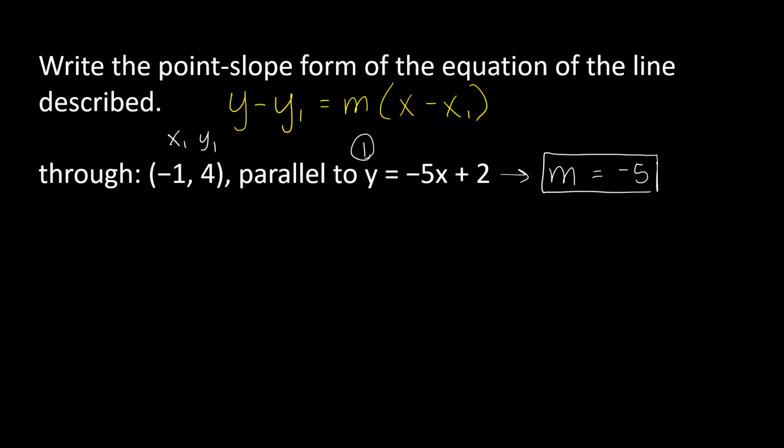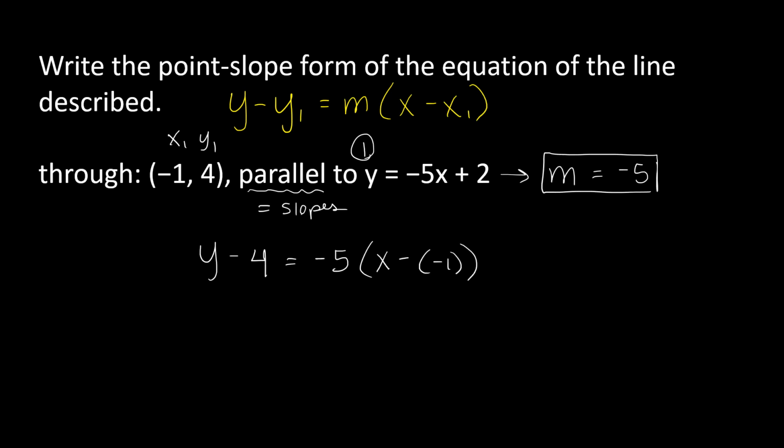I need to find a second line that's parallel to this first line. So remember, parallel lines means that they have equal slopes. Okay, so I'm going to use the slope of -5 and the point that's given to me and plug it into the point-slope form. So we already have it written up there. So y minus y1, we already know is 4, equals m, which is our slope, which is -5, times the quantity of x, and minus x1, which is -1.